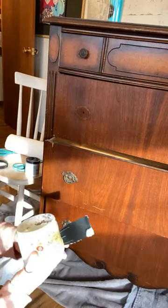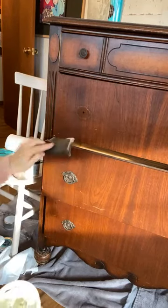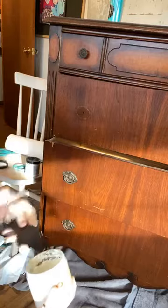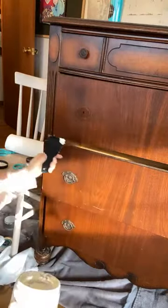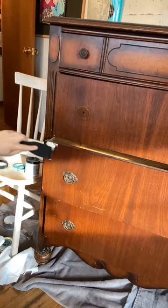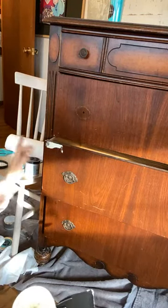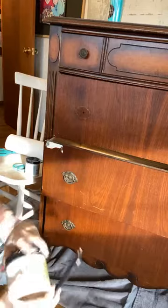Basically all you're going to do, this is just a plastic paint scraper, spatula. Grab some on the bottom of your spatula, and you want a good amount because you don't want to be wiping and dipping, wiping and dipping. You want to clean this off before you dip it again because you don't want any dust and debris getting back in here because it'll just ruin the product. You do not have to be pretty or perfect with this. I'm going to leave it right like that. It's like putting butter on something. And make sure you always close this if you're not using it because it will dry up fast.